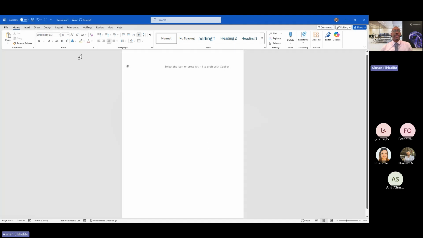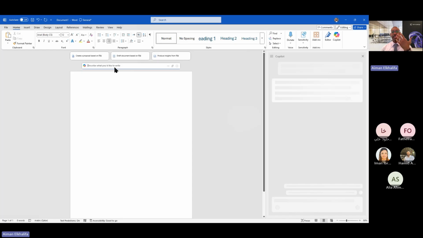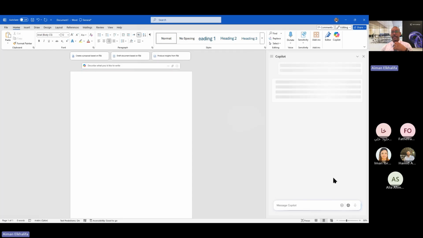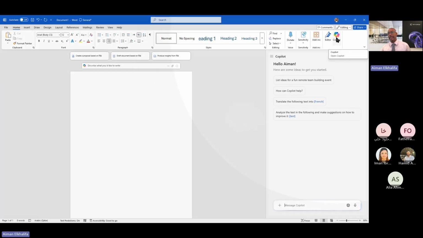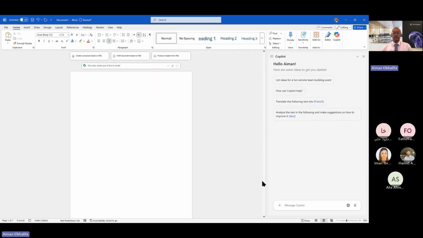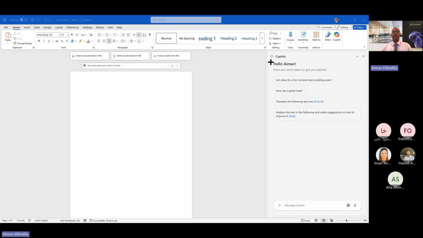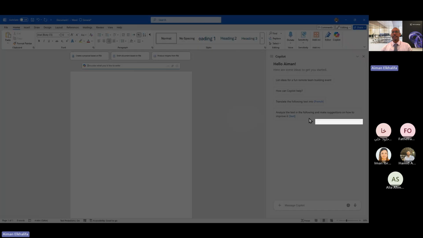Attaching a PNG file is possible if you want to extract text, but not here. Here you cannot attach a PNG file. But if you open the Copilot panel, you can actually attach a PNG file and then ask Copilot to extract text from it. So if I snip, for instance, that's my snipping tool. I'm just going to snip this part here.